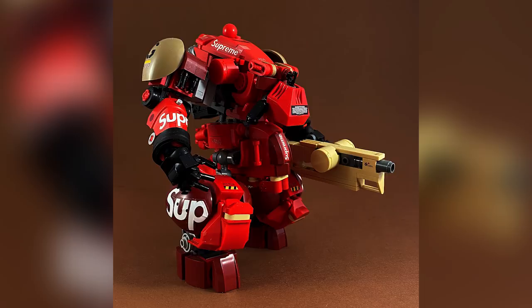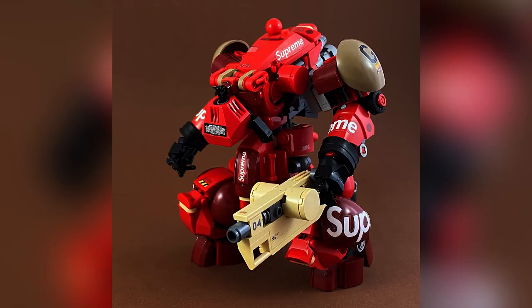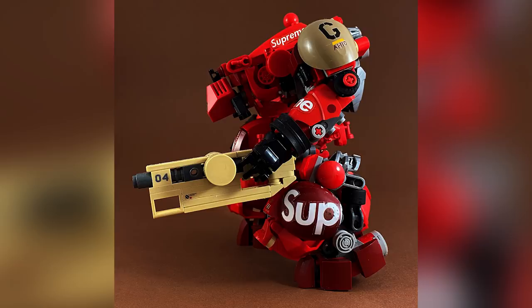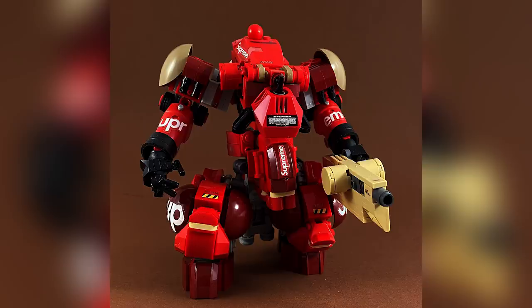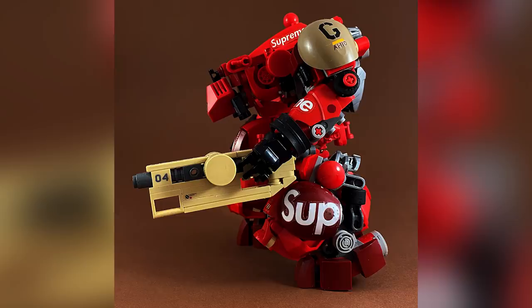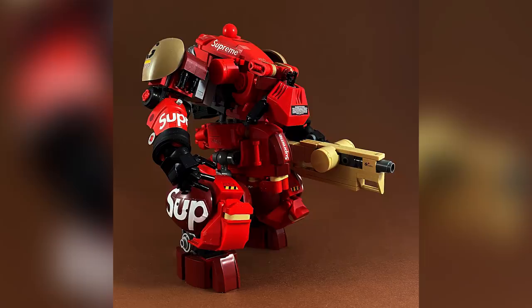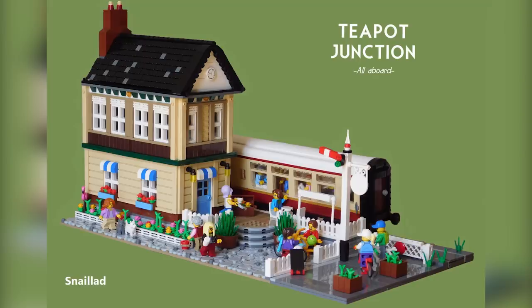From the thumbnail, the next build is Marco Morosi's PNG5 Supreme Mech. It's a joke that it's the most expensive LEGO build ever, but the not-so-subtle branding aside, the actual building techniques are really nice. He changes the orientation of the studs very frequently — there's a great combination of system pieces, rubber tires, brick-built fig pieces, and some technic structural areas. Just about every inch of this model has a weird orientation, interesting connection, or odd piece used. Ultimately, it's a heavy yet stylized mech robot and Marco should be extremely proud.